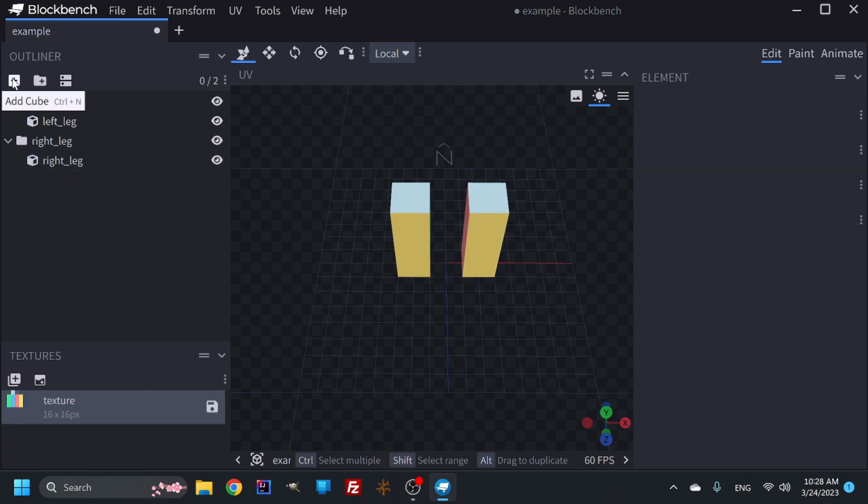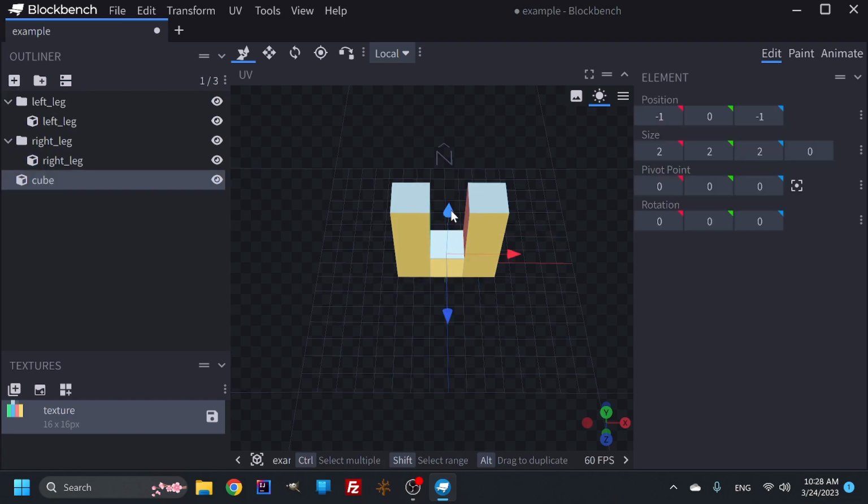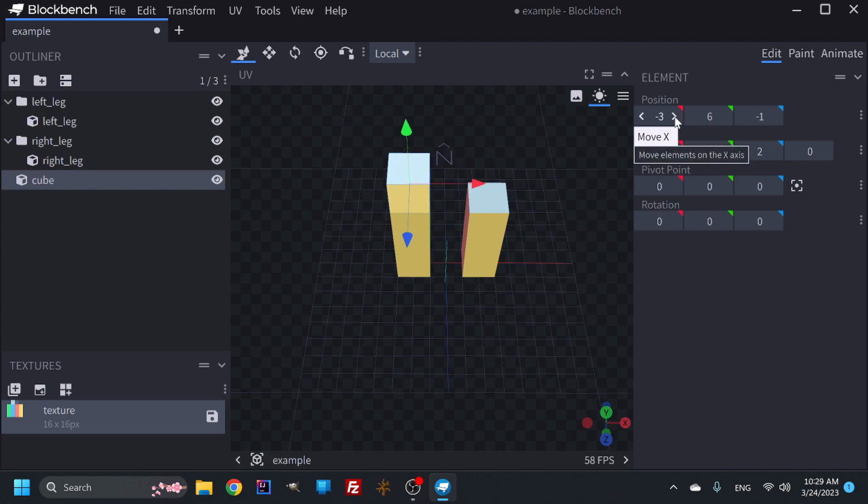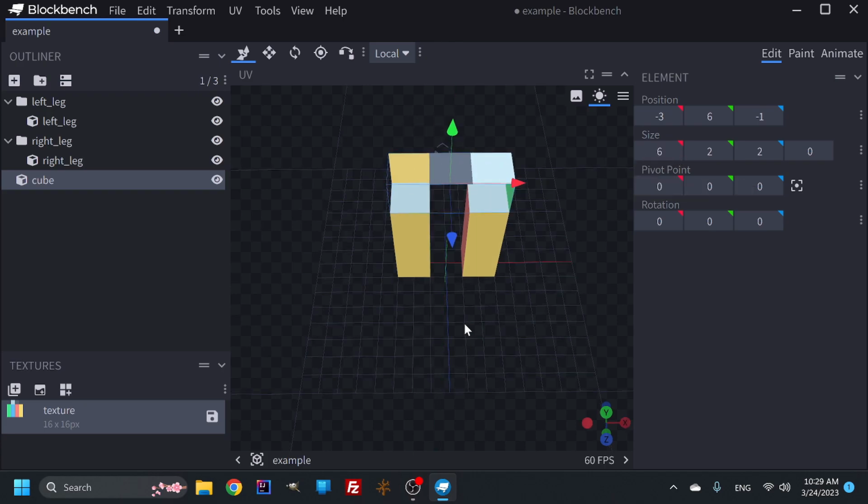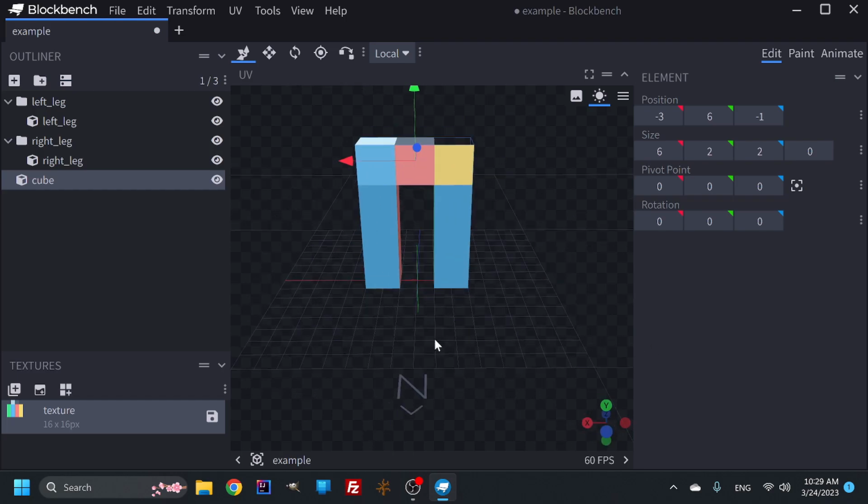Adding in yet a new cube, it should automatically put it on there. Let's just raise this up. And actually, if I start spreading it out, let's make this a little bit big. Position, no, I want size. If I start putting it in here, of course I want to show you something. So okay, let's do it on this side.